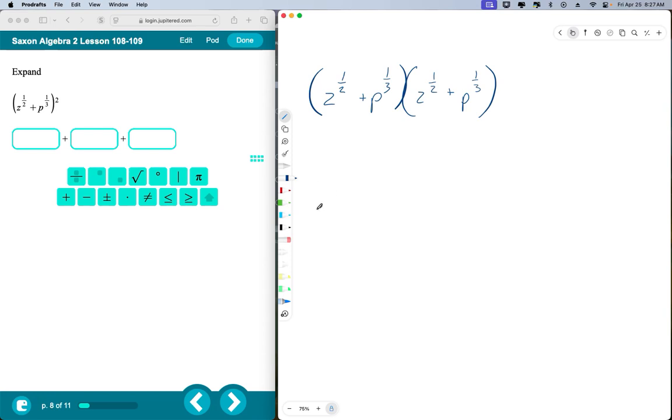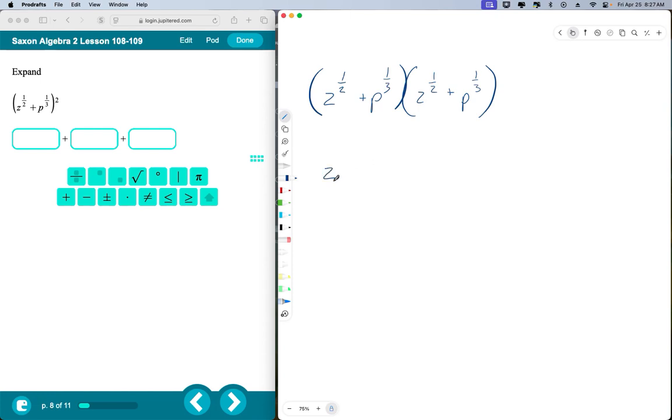All right. Now, you don't necessarily have to write it out like this. You can just square it in your head if you can visualize the first one times the last one and the last one times the first one. If you can do that in your head, then you don't have to write it out. For me, writing it out helps me to see it better. So half and half becomes a whole.